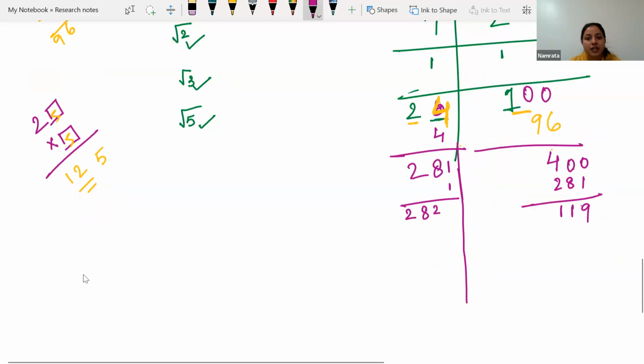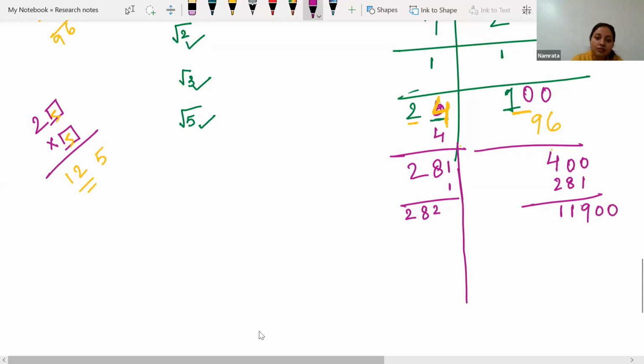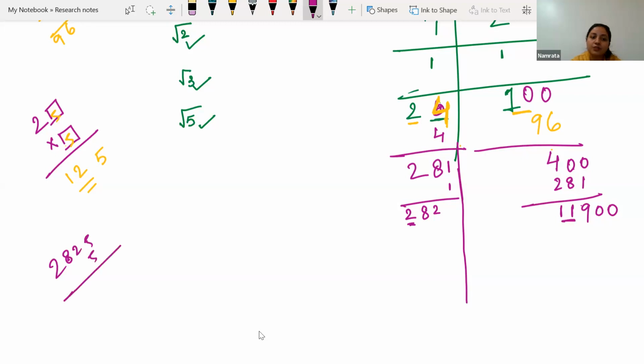So, what shall be taken over here? Yeah. So, 282 we are having and 11900 we are having. Again, we will be just checking with the first digit over here and first digit over there. That is not possible. Two digits we will take from there and we will check. 2 5 times 10, 2 6 times 12. So, maybe we need to start checking from 5. So 2825 we will be checking.